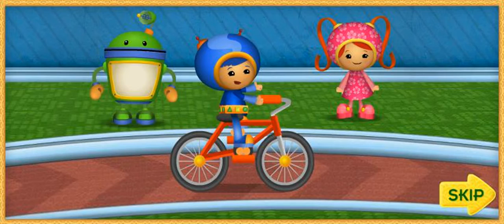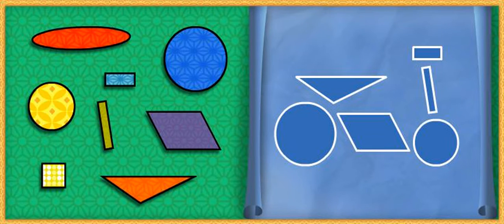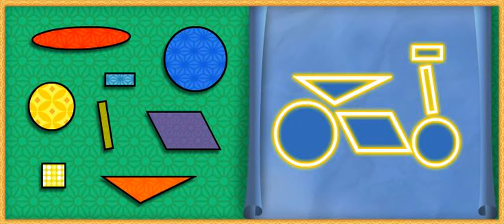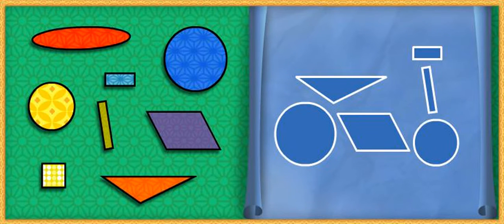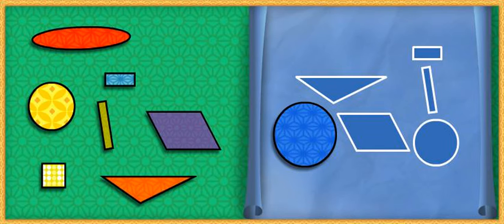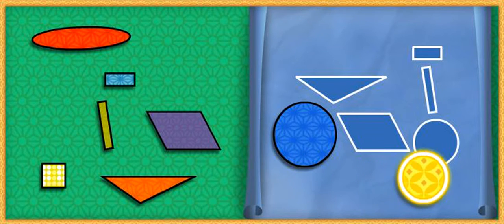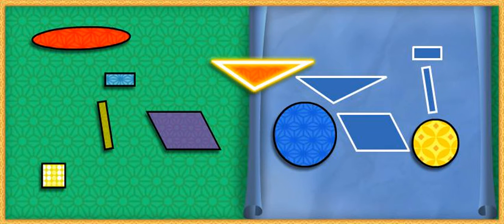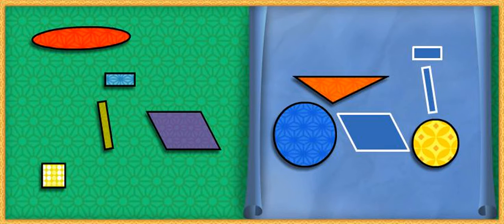Here's a blueprint for our new bicycle! Umi friend, we need your help to find the shapes to build our new bicycle! Find the shapes that fit the blueprint! Click a shape to pick it up! Then click the right space on the blueprint to set it down! Woohoo! That's it! You're doing great, Umi friend! Yes! A circle!